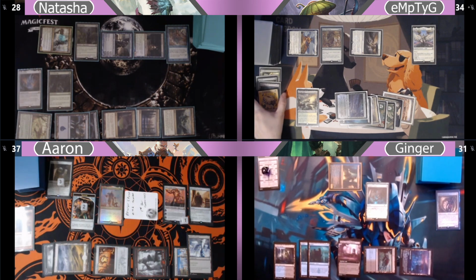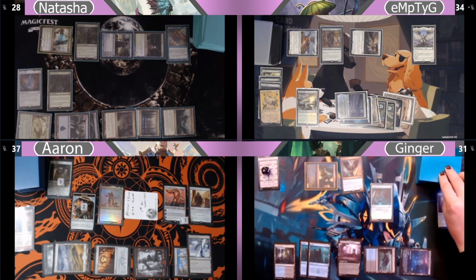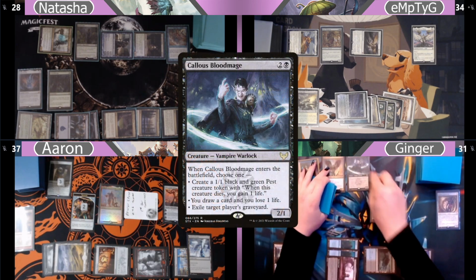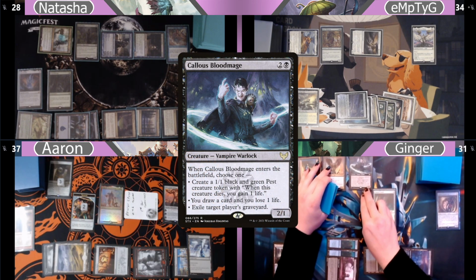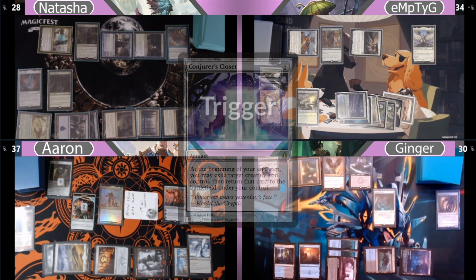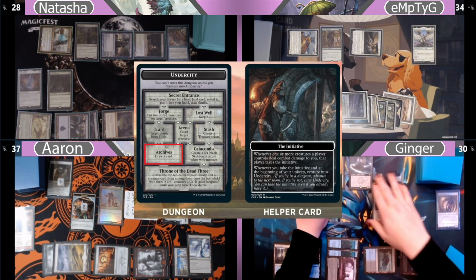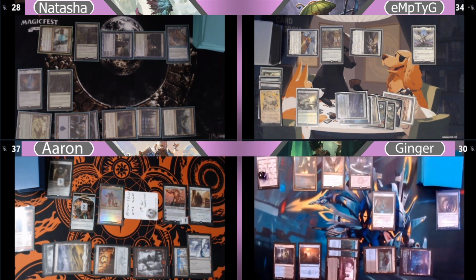Paying 2, Ginger casts a Baleful Strix, which lets her draw a card on ETB. She then follows that up by casting a Callous Blood Mage for 3 mana. On its ETB, she decides to draw a card and lose 1 life. Playing an Island as land for turn, she flickers her commander with Conjurer's Closet and takes the initiative again. Choosing to venture into the Archives, Ginger draws another card. She then passes the turn to Aaron.